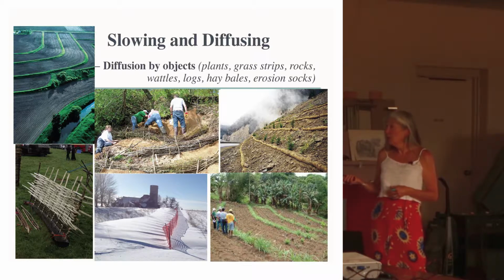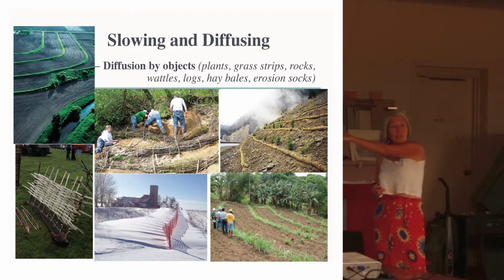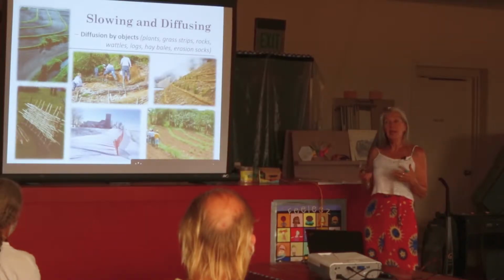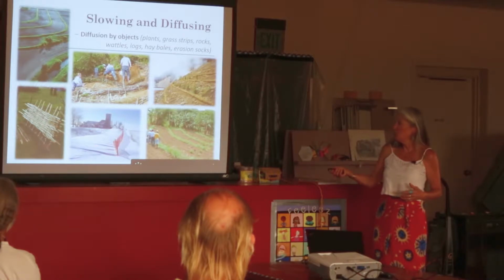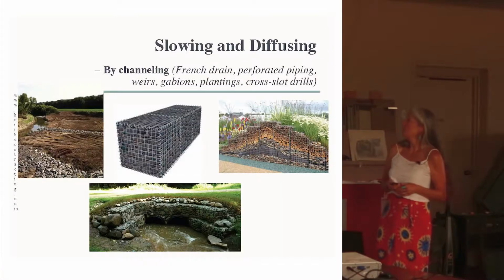Even a snow fence. Snow fences can be fabulous because you can capture so much snow that would, in many cases in Montana, just pass through vertically or horizontally. So you can capture that, and then come spring, you're going to have a nice load of water right there. So you might want to have some kind of a channeling system under there so that when it melts, you can take it more to where you want it or need it.